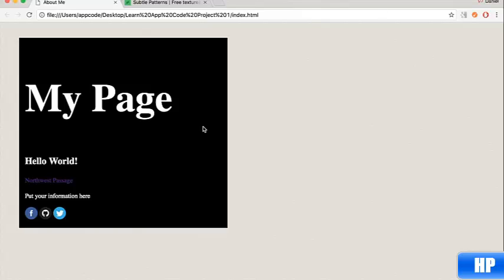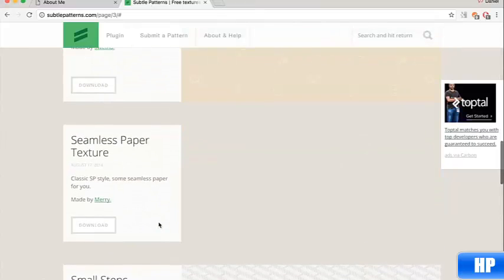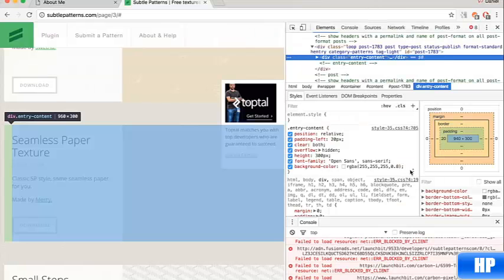I'm going to show you how to use Google Chrome's Inspect Element feature to find a color that you might like to put on your site. So download Google Chrome and then find a color you might like. I really like how Subtle Patterns uses this white color with black text. In Google Chrome, if you right click, you could inspect this element and then you could see what background color they're using. This is the RGBA scale. I'll explain more about that in a moment.